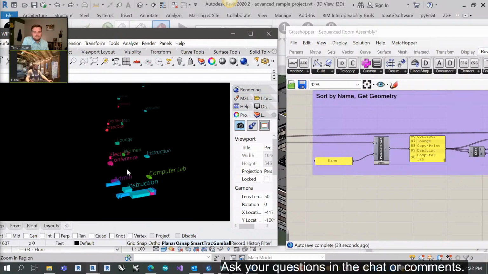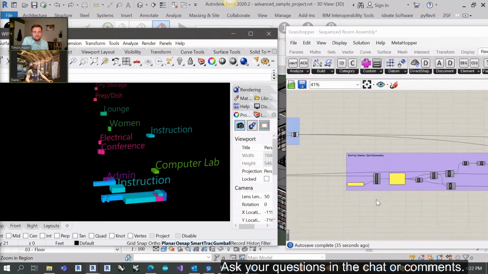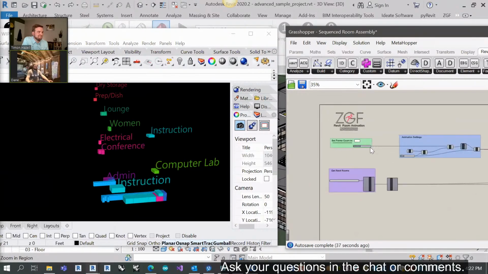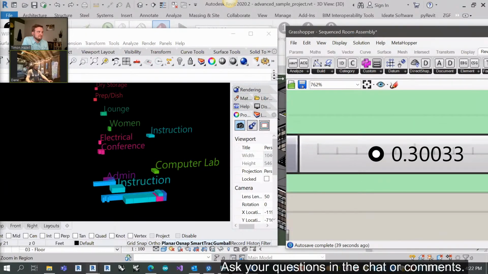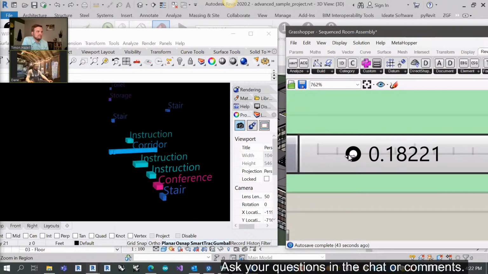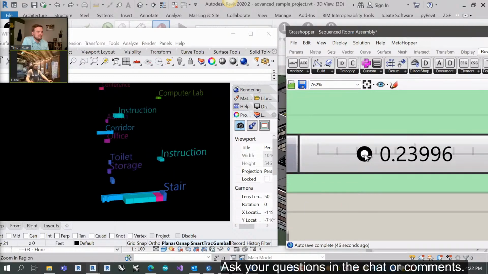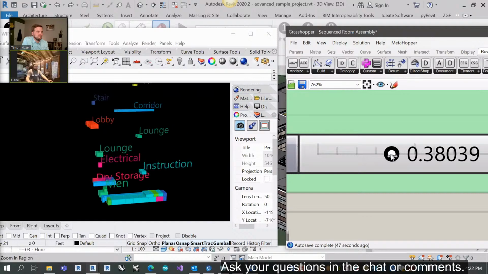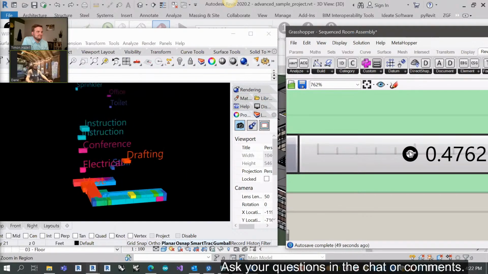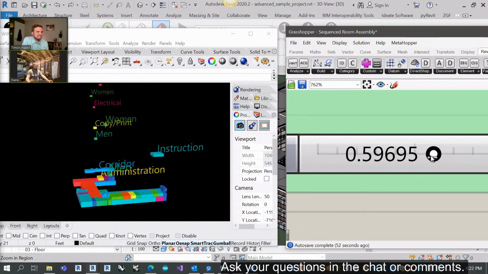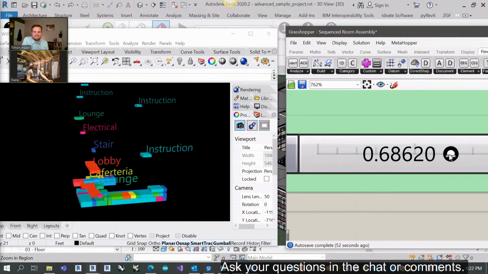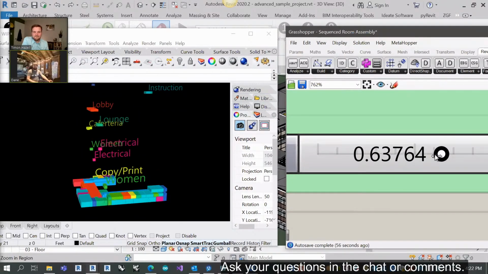So this is actually live reading a Revit model and showing you the data inside of that model. And using the animation tools within Grasshopper, you can animate all of your rooms coming into your building. This is just a very basic example, but you could do any number of things.